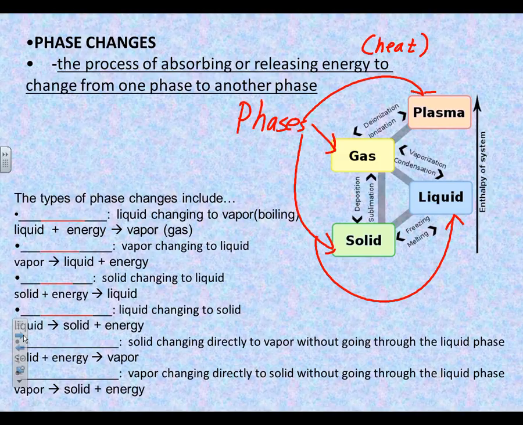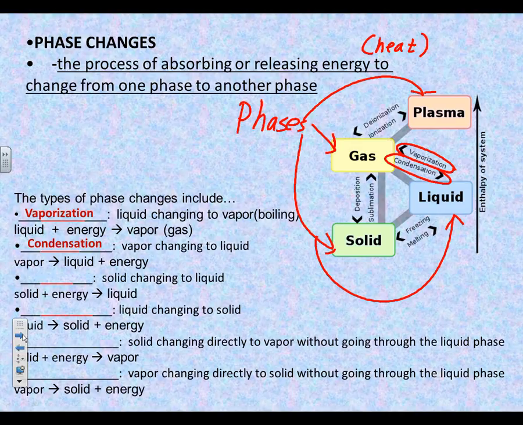Okay. So you have different types of changes. They're right there for you. You should go ahead and copy those down. You need to know them by the picture, is how I would tell you to memorize them, but also by the definition. If you know the picture, you also know the definition. You can figure that out. But if we're going from a liquid to a vapor, so liquid to a vapor is called vaporization. If we're going from a vapor to a liquid, going backwards, that's condensation.